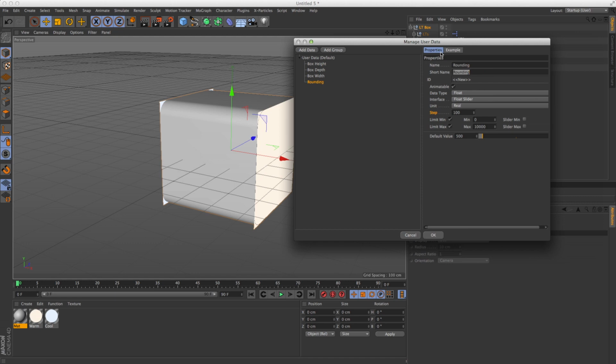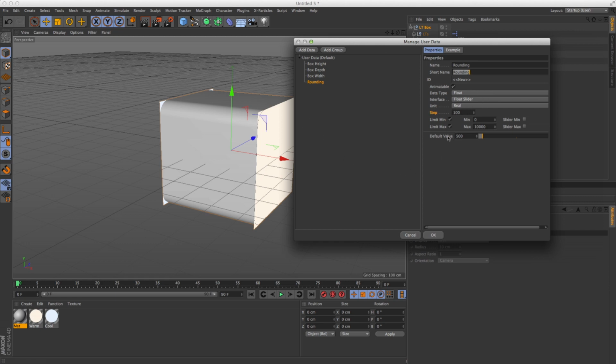And just hit tab. Now, something I want to point out is when you're connecting this with Xpresso, there are actually 2 properties in this box spline that have to do with that rounding edge. One of them's called rounding, but it doesn't do what you think it would do. So just keep in mind that when you're connecting them, the actual thing you're connecting it to is called radius. So if you want to name this radius to make it clearer for yourself, go ahead and name this radius. I just remember, because I've made the mistake a billion times, I just remember what I need to connect to, and I refer to that as rounding. So it's up to you, radius, rounding.